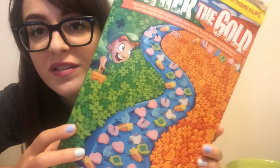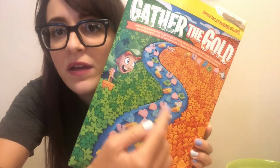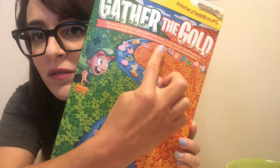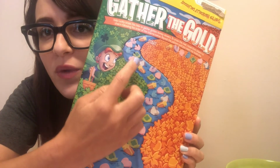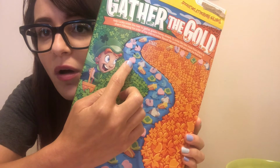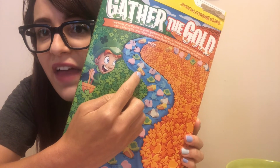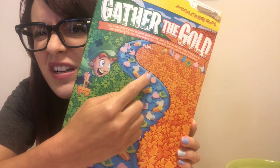After our candy bar situation with the caramel apple jacks, we're gonna read directions now when we do the games on the back of the box. So for this game, we have to cross the river between the regular clovers and the honey clover land using this pattern of the charms. Okay, so we got up to the hat, which means we have to go to the heart, and then we have to go to the unicorn, and then we start over with the shooting star, and then we go to the horseshoe. I'm doing this backwards.